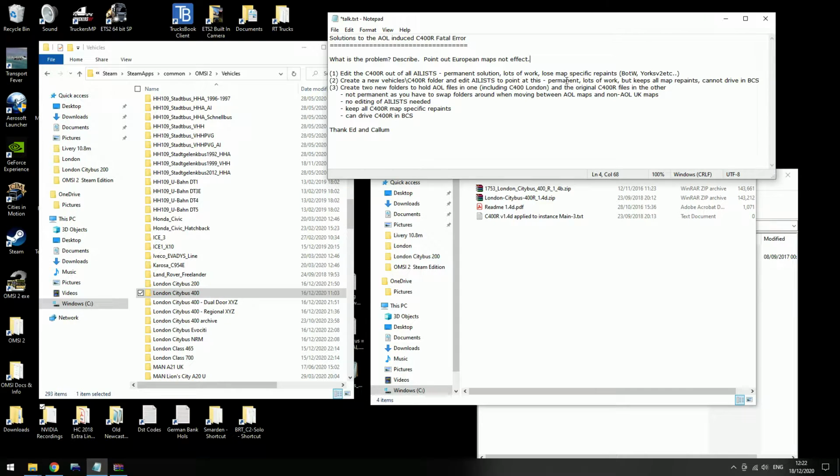That's a permanent solution. It again is a lot of work because you're editing all of your AI files, but it's got the advantage that you will retain all the map repaints for specific UK maps.